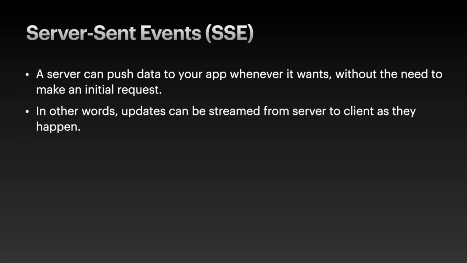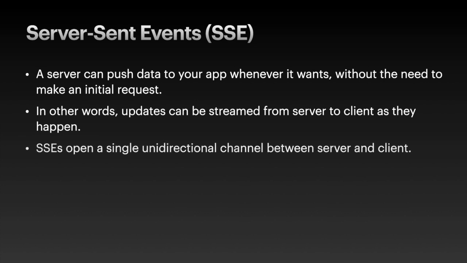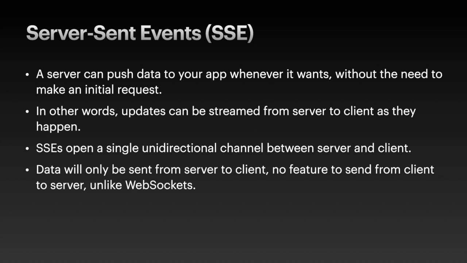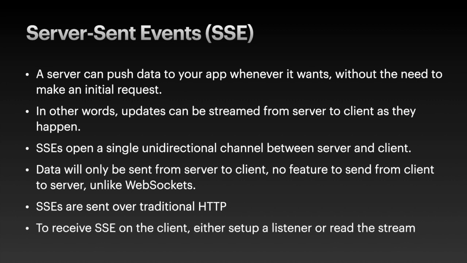The updates can be streamed from server to the client as they happen, or we can put some timers if we want intermittent changes. These are unidirectional channels from the server to the client, so through this channel we cannot send any message from client to the server. We'll get the events or messages from the server to the client. Data will only be sent from the server, unlike WebSockets, where the communication is in both directions. And we don't need any special protocol for this. SSEs, that is server sent events, are sent over traditional HTTP only.